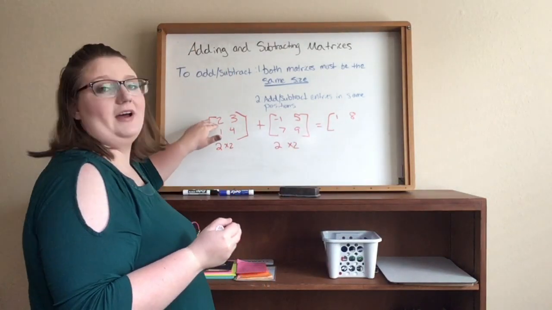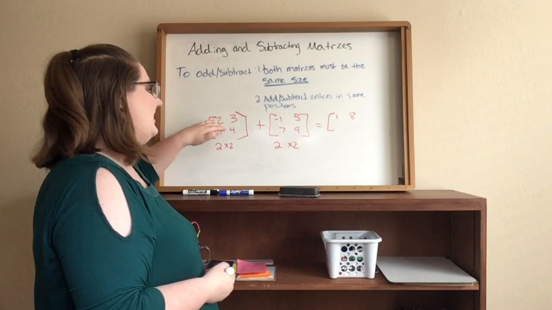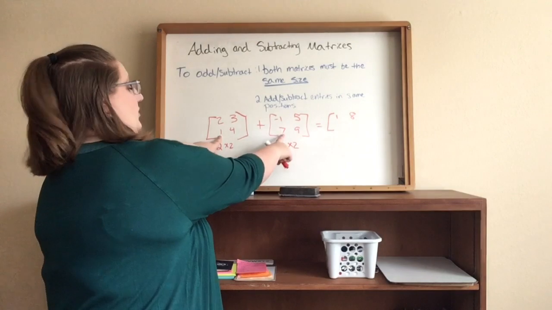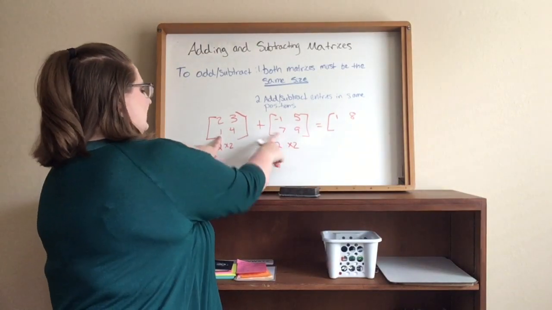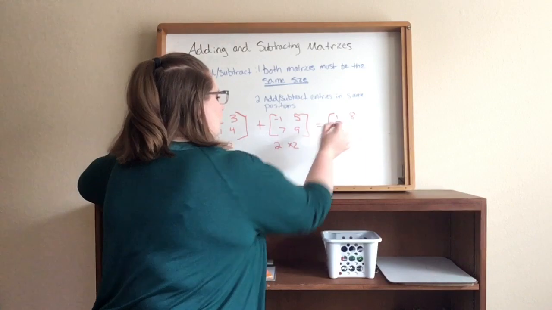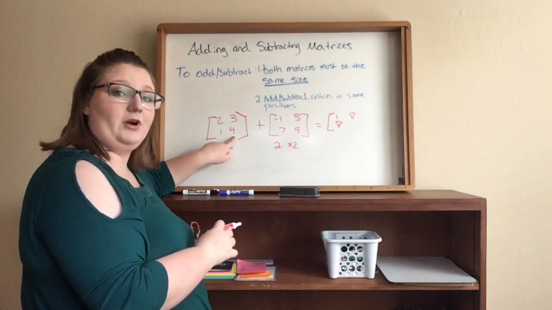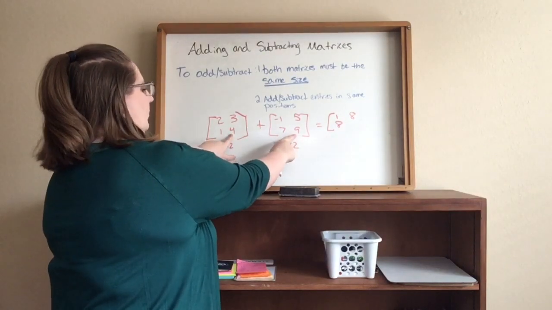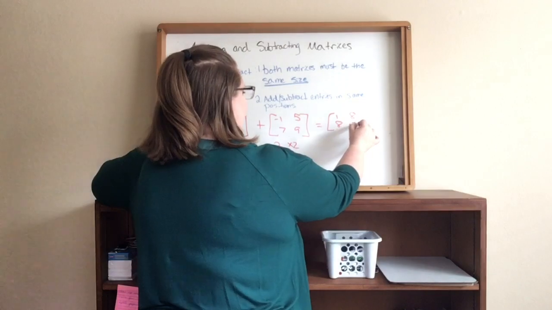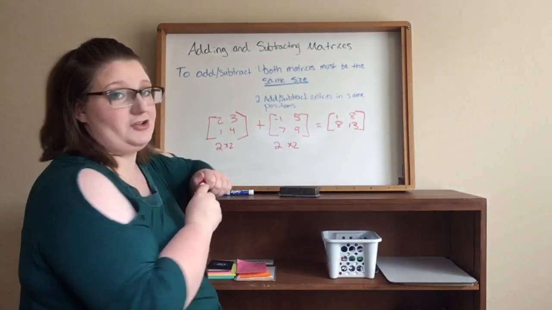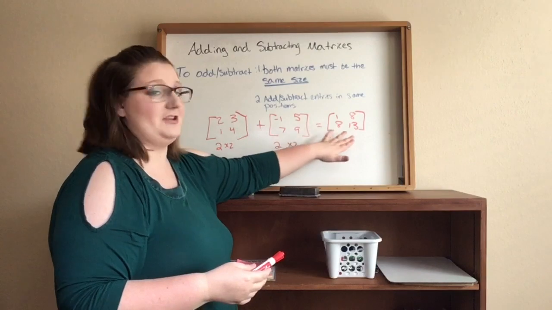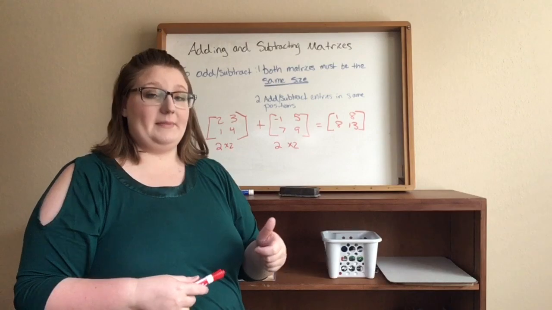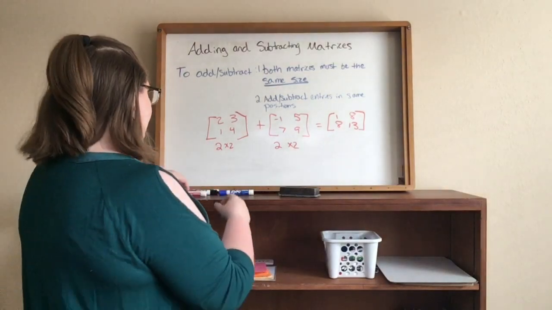So I did all of row 1. I added the corresponding entries together. Next, I move on to row 2. I have a 1 here, and the entry that matches from my other matrix is a 7. So 1 plus 7 is 8. And finally, I come down here to the 4, and I'm going to add the entries that match. So 4 plus 9 is 13. Now that I've added all of my entries together, I get an answer which is a 2 by 2 matrix. I have the matrix 1, 8, 8, 13. That would be my answer when I added those two matrices together.